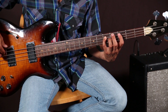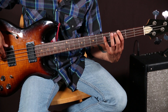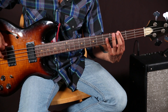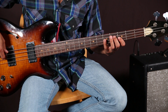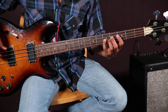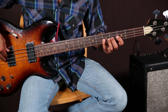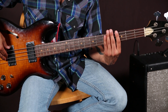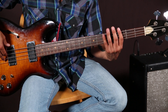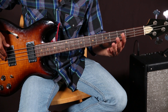The second note is going to be a D, which is the fifth fret of the A string. The third note is going to be the third fret of the D string, and the fourth note is going to be the fifth fret of the D string. So right here you've got that pattern — it's almost a box. It's all within this little area; there's no movement in your hand. You can stay in this nice little neighborhood.